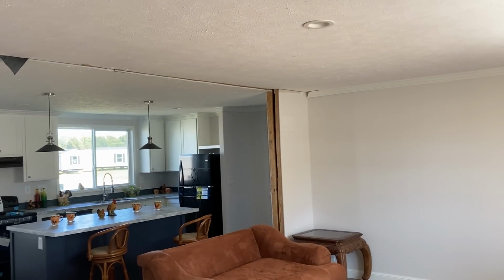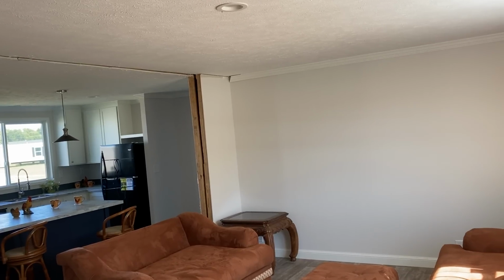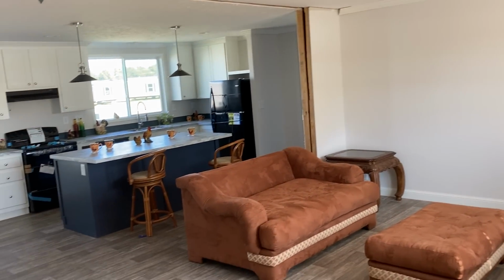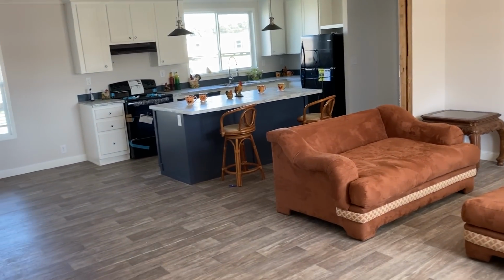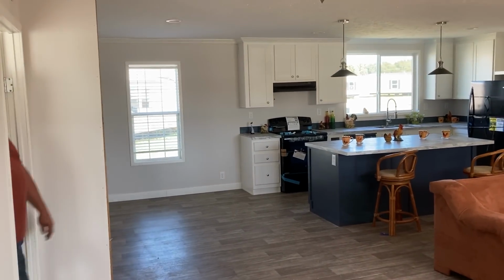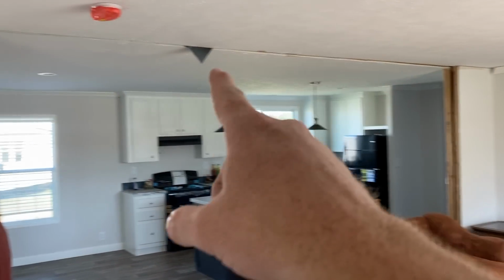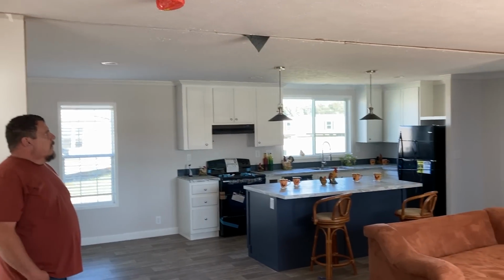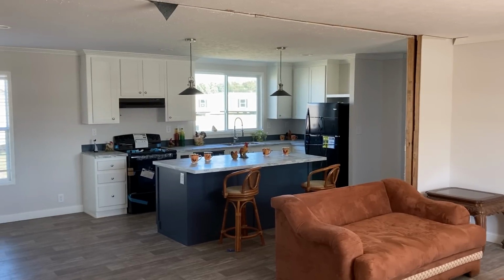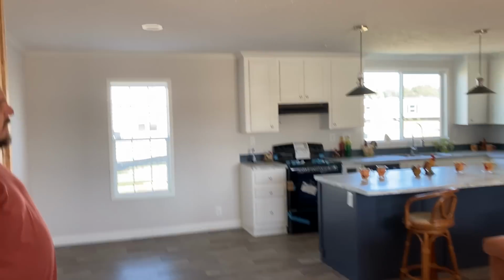But this is a very big room. I don't know, let me think, 8, 16. It might be 24 feet long. And then going the other way, I don't know, over 30 feet. They've got this huge area here, you know, unsupported. So that is just a walkthrough. And you can see a fairly decent sized kitchen there in the background. Maybe we'll look at the master bedroom first, and then we'll come back and look at this kitchen. Okay.